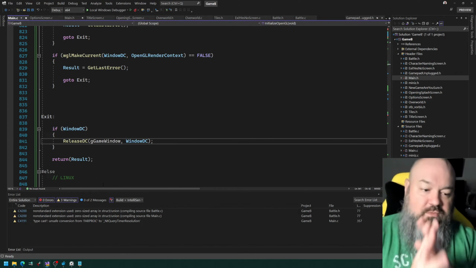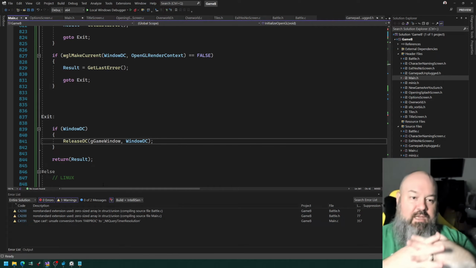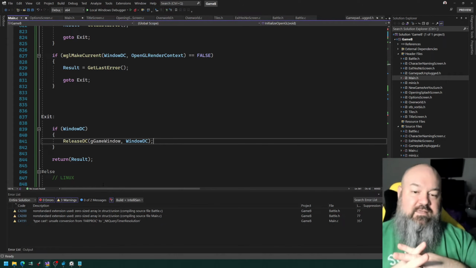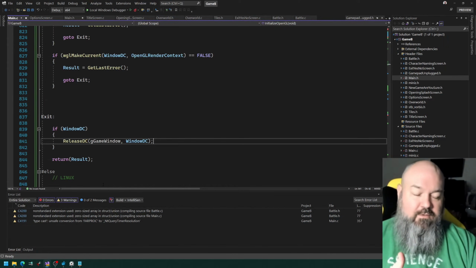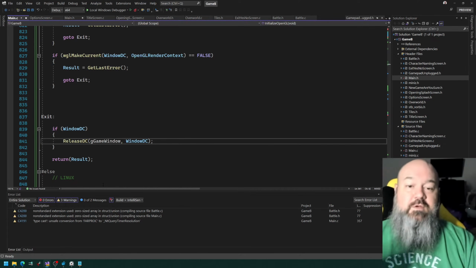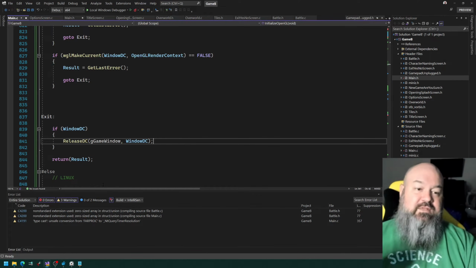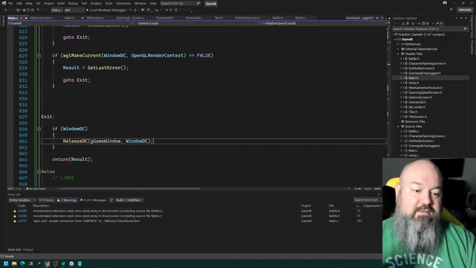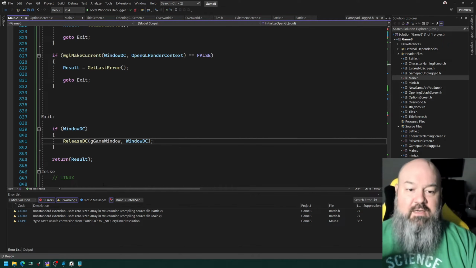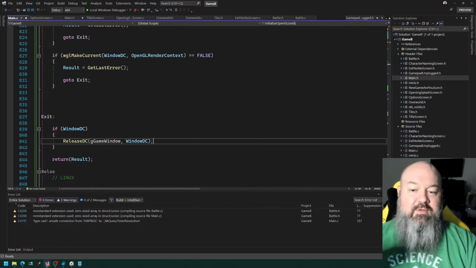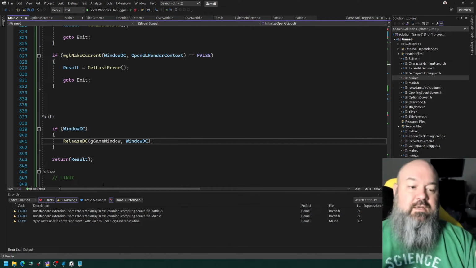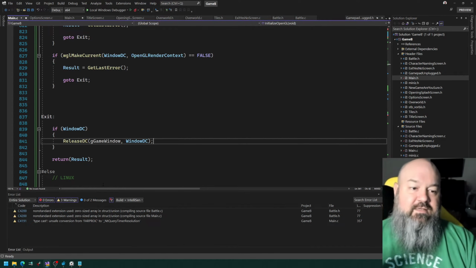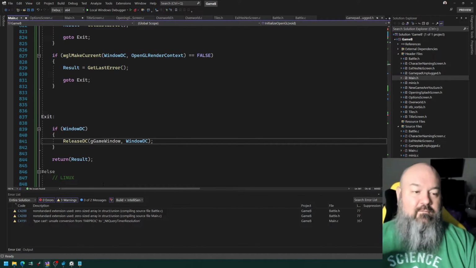Okay, so there's one last thing I want to do, and since we're here, I want to take advantage of something that OpenGL is going to get us. DirectX can do this too, of course, but we're not using DirectX, we're using OpenGL. OpenGL gives us easy access to a specific capability that we have not had up until this point, which is another thing that makes this episode really interesting. This is going to give us access to VSync, vertical sync.